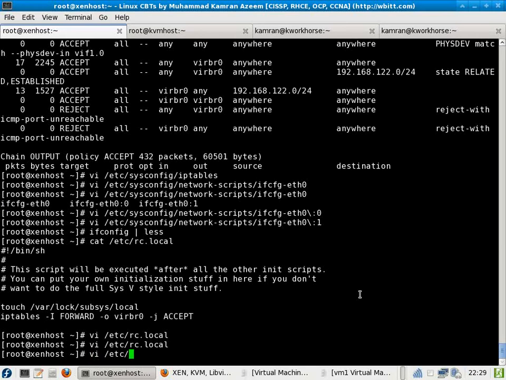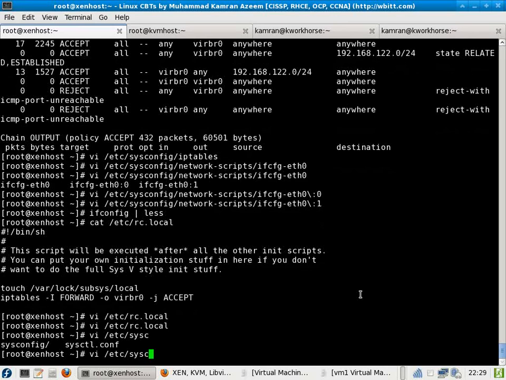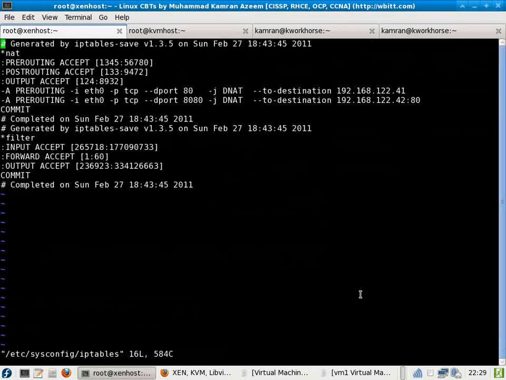Alright, so we were discussing that we need to only configure two DNAT rules, very easy, and we would configure our /etc/sysconfig/iptables. My C key on my keyboard is pretty bad, needs some cleaning.